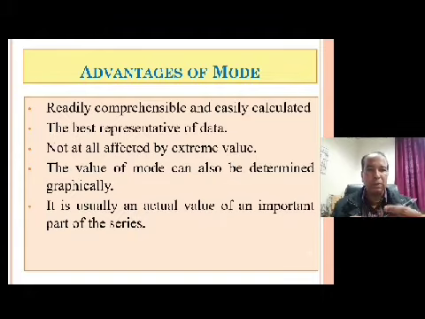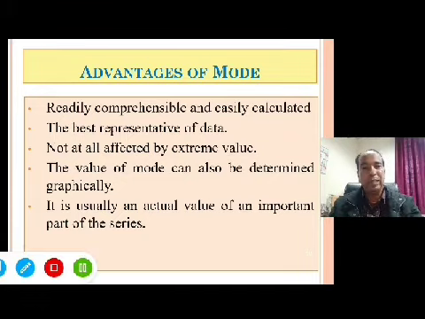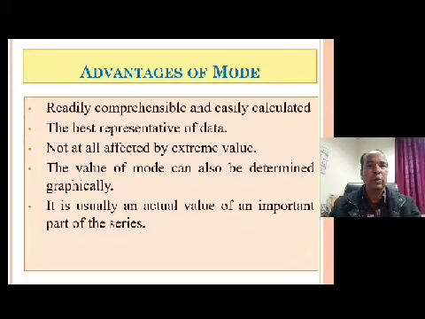The value of mode can also be determined graphically, as I showed you in the graph. It is the peak point, the highest point in the graph, so it can be shown graphically. It is usually an actual value of an important part of the series. Mode is generally found to be one of the values of the series. It may not be outside the values available. Most of the time you will find that the value of mode is available in the series. So those are the advantages.